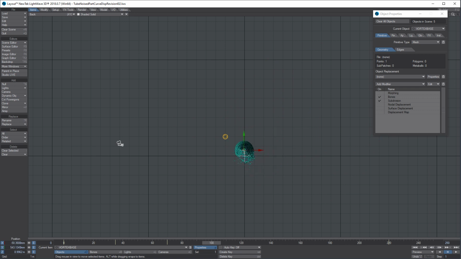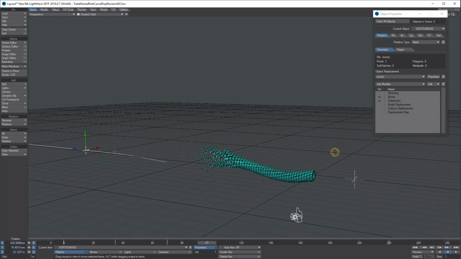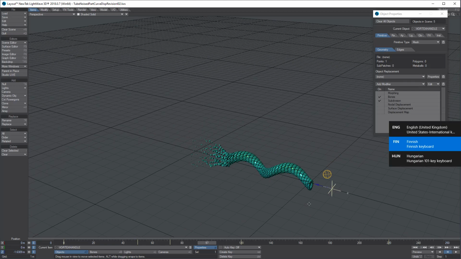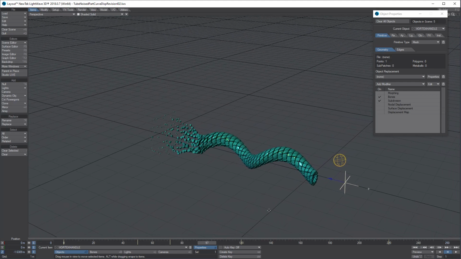All right. And also, if you pull this guy and the other, you see the effect happens between the two nulls. But you have to set this up carefully. It's quite sensitive.